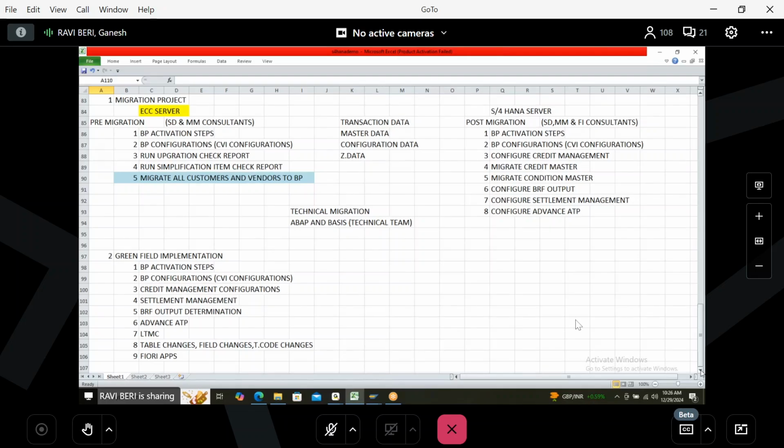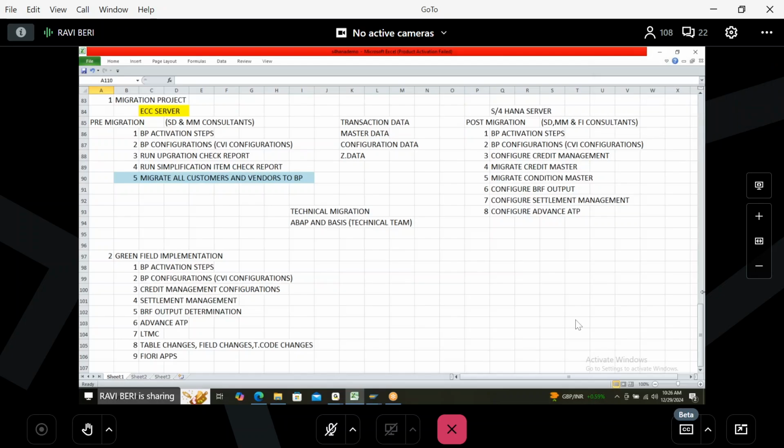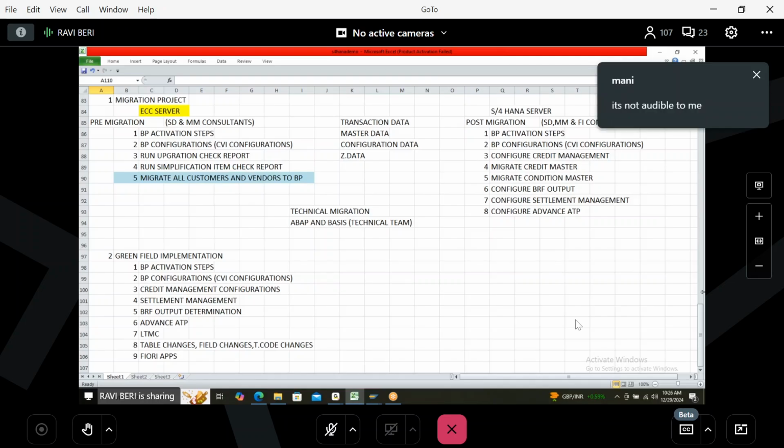Initially, you will get the ECC server from our side only. You cannot practice this in your own ECC server, because our team will do the technical migration for our ECC server, not yours. So you have to take the ECC server from here and practice everything in our server.